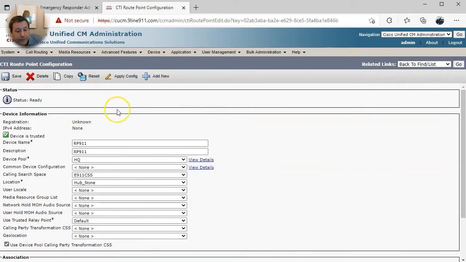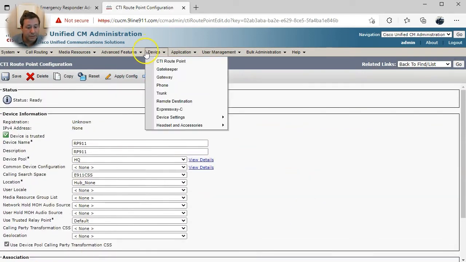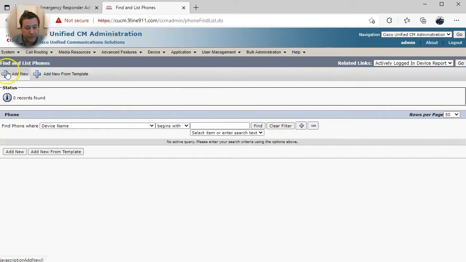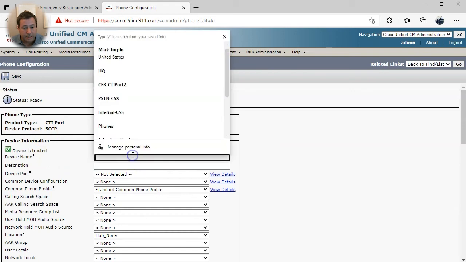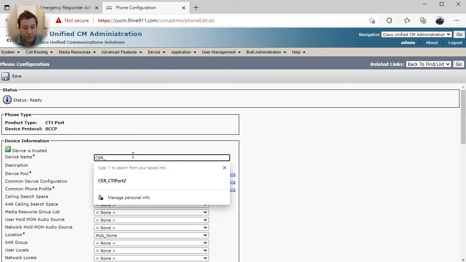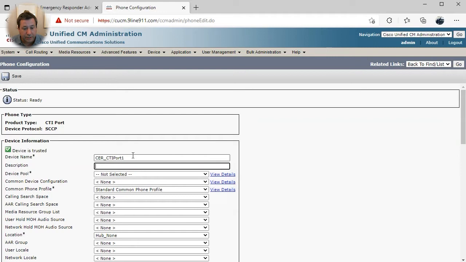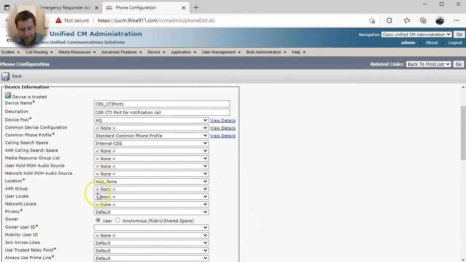And no voicemail, by the way, on this as well. So we've got our CSS set. Let's go ahead and create our CTI ports. The CTI ports are going to be used for the emergency responder callouts. So in the event that there's an emergency call, emergency responder has the ability to notify a security desk or a receptionist or somebody that needs to receive that notification. That's part of Carey's Law. And essentially that is how it communicates and plays the audio messages. This is basically a virtual phone, if you will.